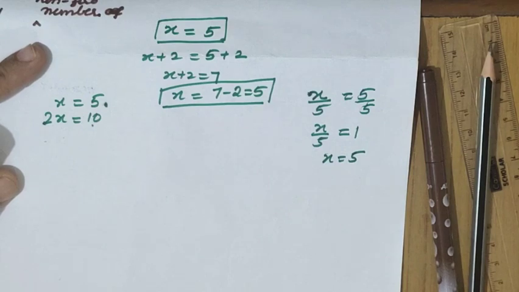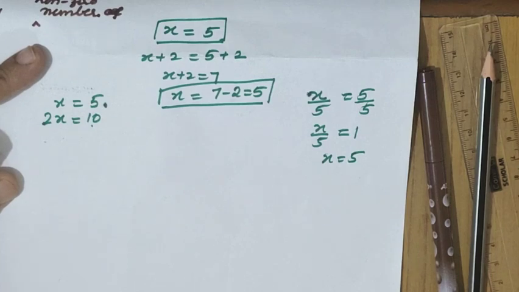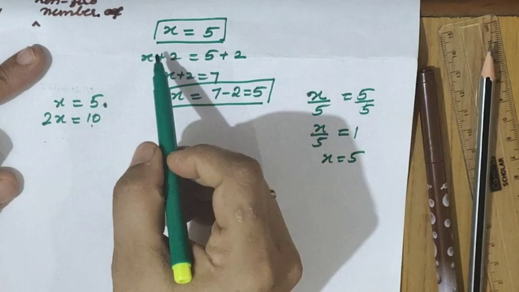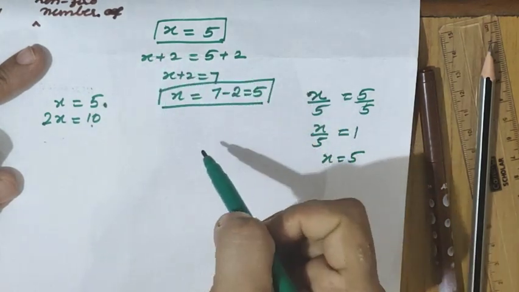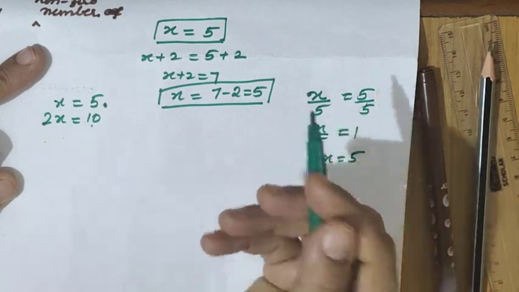So what conclusion we are getting here: if you add, subtract, multiply or divide with the same number on both the sides of the equation, that will not affect the solution of a linear equation, right? This is the point we have to learn from here. So linear equation means, what you understood, it should be an equation with a degree 1 only. So linear equation in one variable we are studying now, so only one variable is there. So x I have written, it can be y, it can be t, like that.